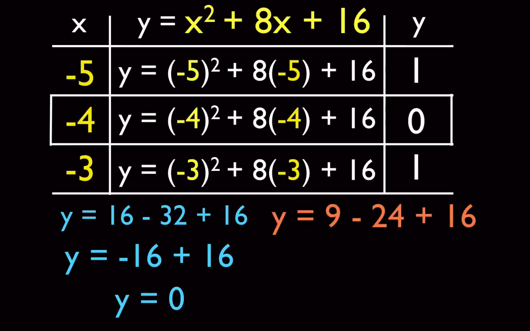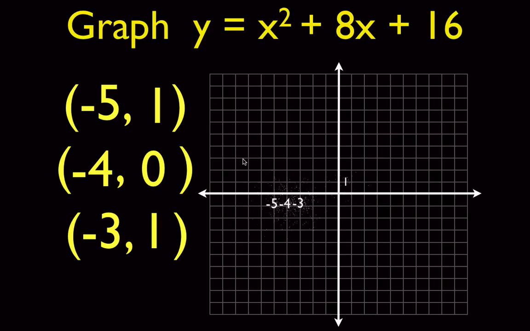From there, we're going to plug in one of the other two. I chose to plug in the bottom one because it's a little easier for me to multiply 3 than 5. So I'm going to get 9 minus 24 plus 16, which simplifies out to 1. So now we're going to transfer that over. All the points that are needed are right there. Plot the vertex, the other 2 points, and sketch my parabola.